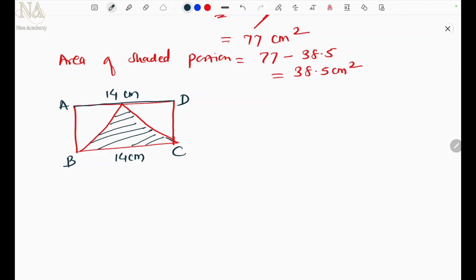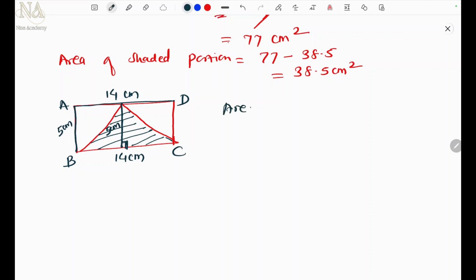So we have got the base. Now what about the height? So let's just draw a perpendicular height. So this is the height of the triangle. If you see here, AB is given to us 5 centimeter. So this height and the breadth of the rectangle are exactly the same, right? So if this is 5, can I write this as 5? Yes, it is 5.